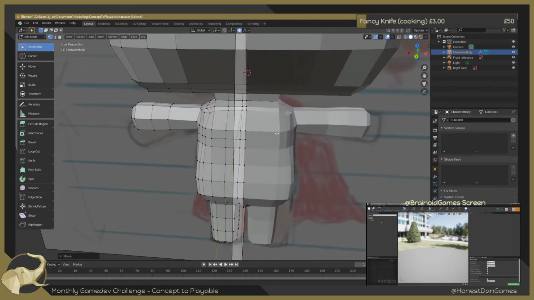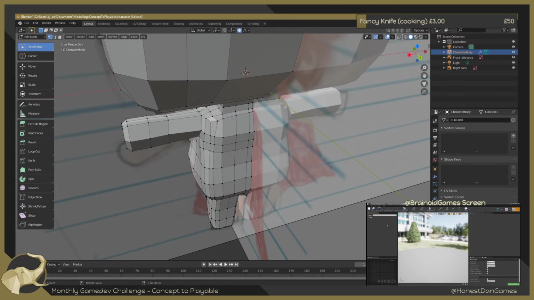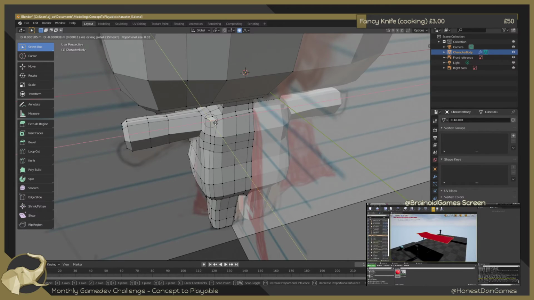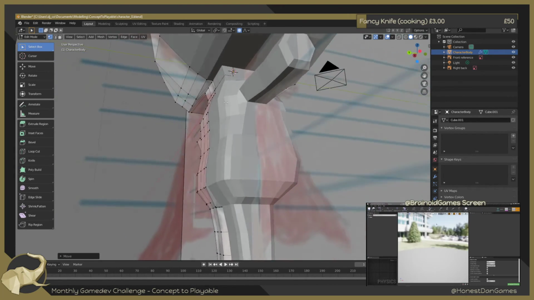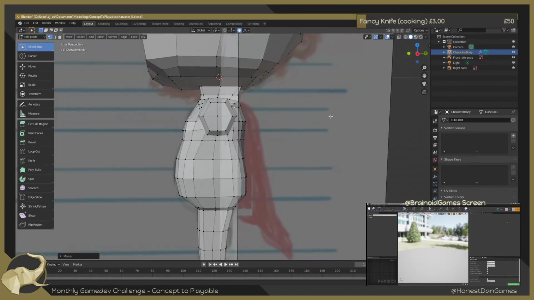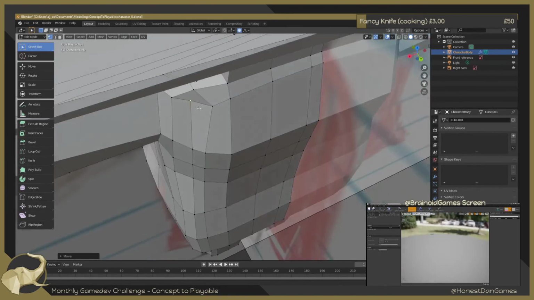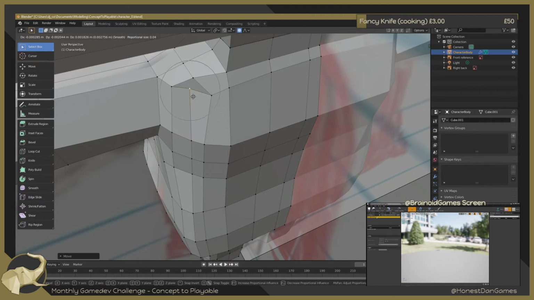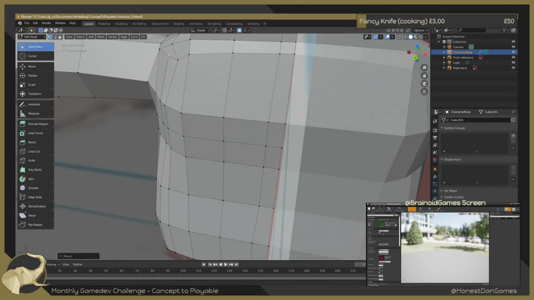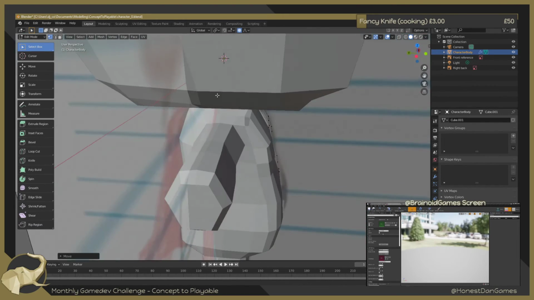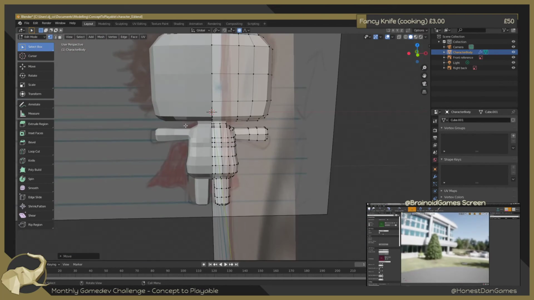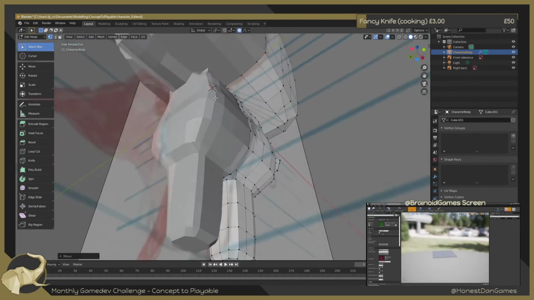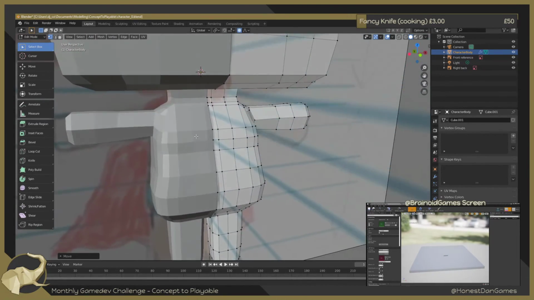Still looks pretty sharp. Okay. I think we might be there.